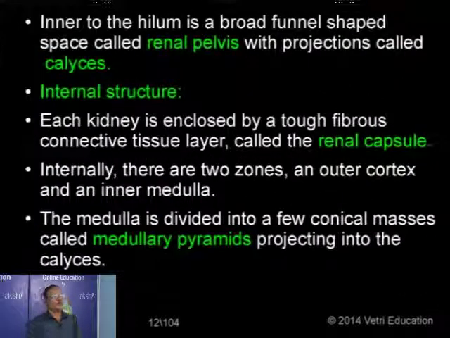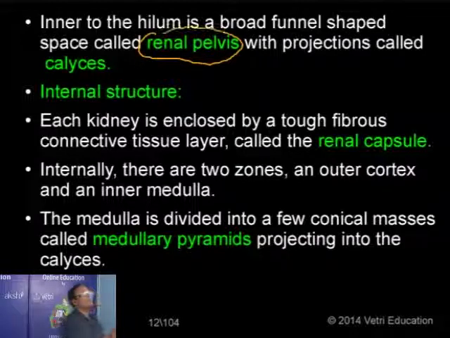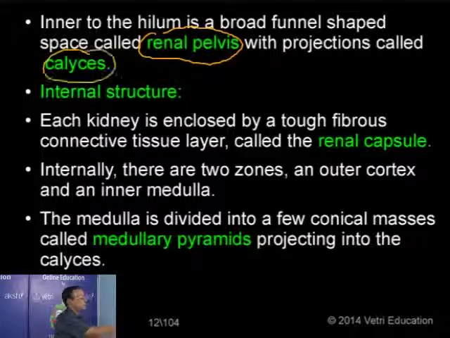ureter. Now, if you make a section, you can see the hilum is normally entering into a broad funnel-shaped structure. That means inner to the hilum there is a broad funnel-shaped cavity where urine is first collected, and only then is the urine discharged into the ureter. That larger cavity where the urine is collected after its formation is called the renal pelvis. The renal pelvis has a number of projections towards the interior, that is towards the medullary region, called the calyces. Let's see that in the picture later.